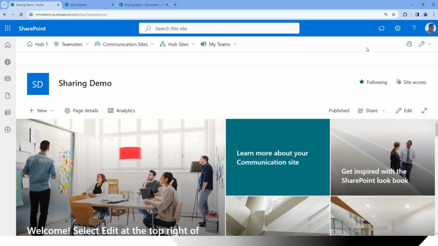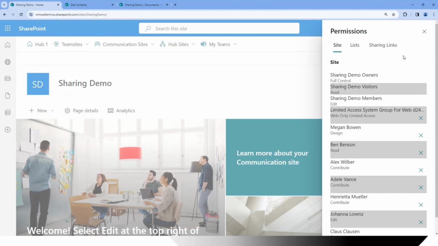On the right side, I can see that in my current site I have external sharing enabled. And additionally, I render a panel with a pivot where I can see some permission information in the context of the current site. On this site here, rendered, as you can see on the top in the URL, the site sharing demo, I have lots of permissions adjusted to this current site. In the beginning, the three out-of-the-box groups, but then also some specific permissions. And here, I also implemented the possibility to remove those specific permissions directly.